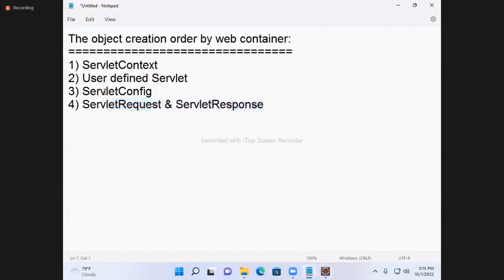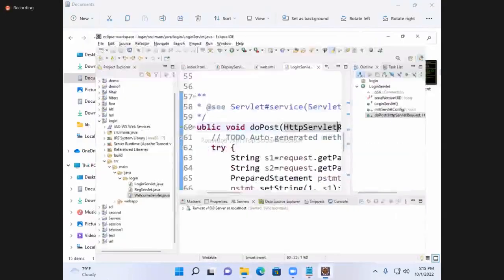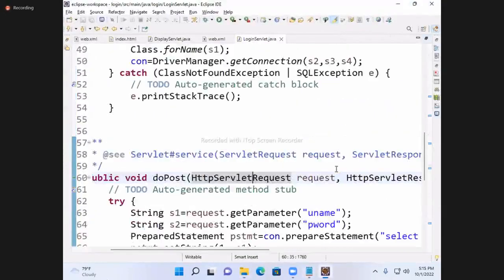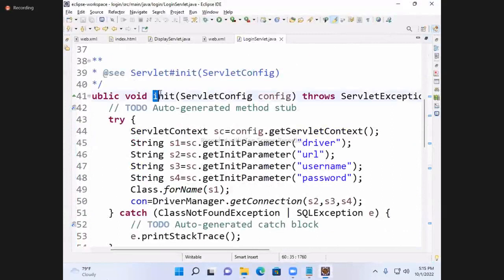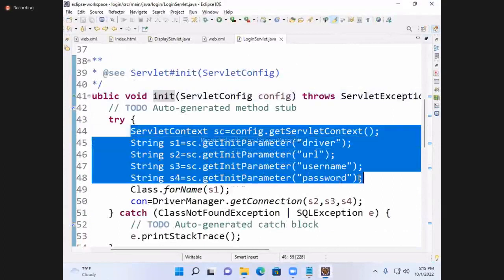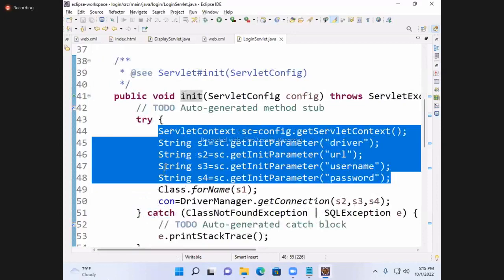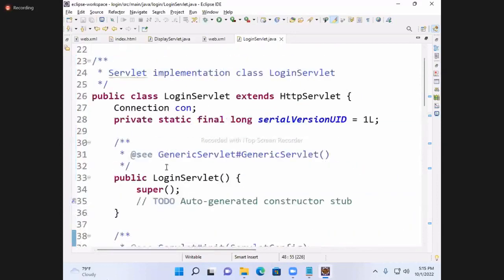But here in this application, what we did, you observe. Here is the connection establishment code. Where have we written it? In the init method. When is the init method called? Whenever the first request comes to a servlet. See, you observe the first request and the second request. How much difference is there?